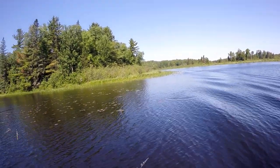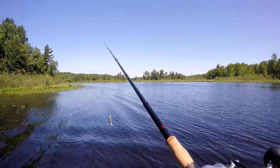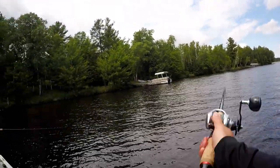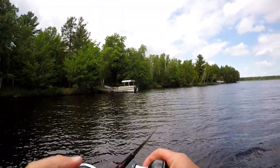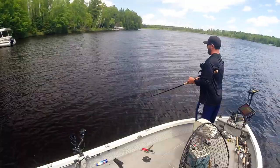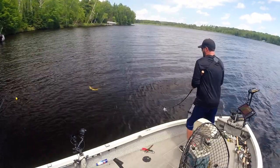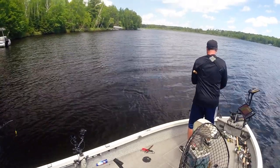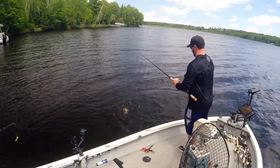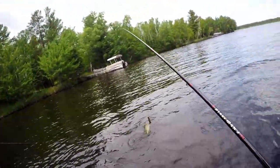Oh, I think that was just a little pike — came out and said hi. This thing's a little pike magnet; we need to get it to catch a muskie. There's a fish — what do we got here? That is a little muskie. Nope, it's a pike. Had me fooled. That's probably what I had hit earlier. This thing is a pike magnet.